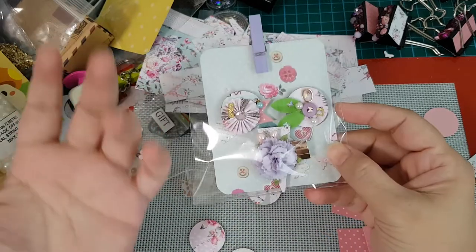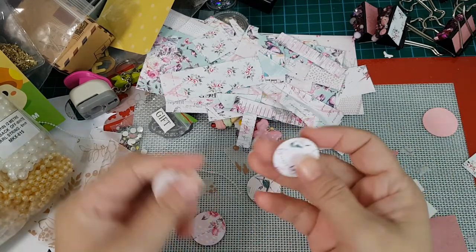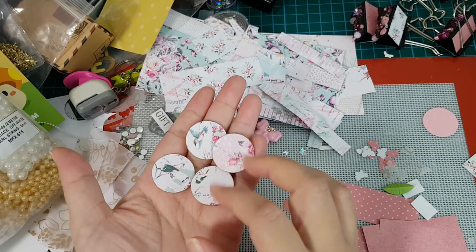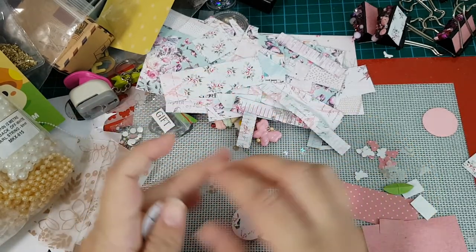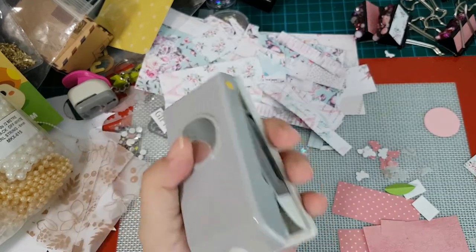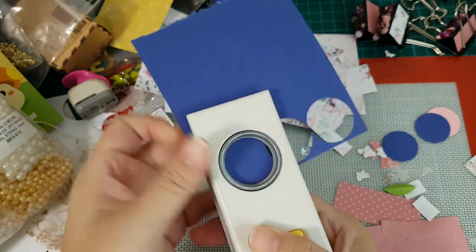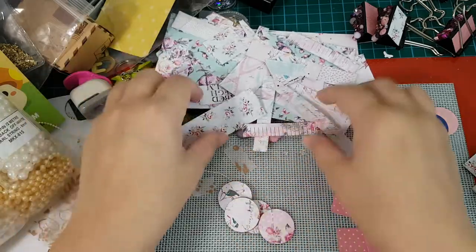So every week I'm trying to get a new idea for packaging. How did I do my coin embellishments? If you look here, I've made a few of them and they're pretty thick because I laid three pieces of cardstock and one piece of pattern paper - or designer paper, scrapbook paper - on top. I just use whatever colored cardstock I have and my one-inch punch, my EK Success punch, my favorite punch because I really use it a lot.